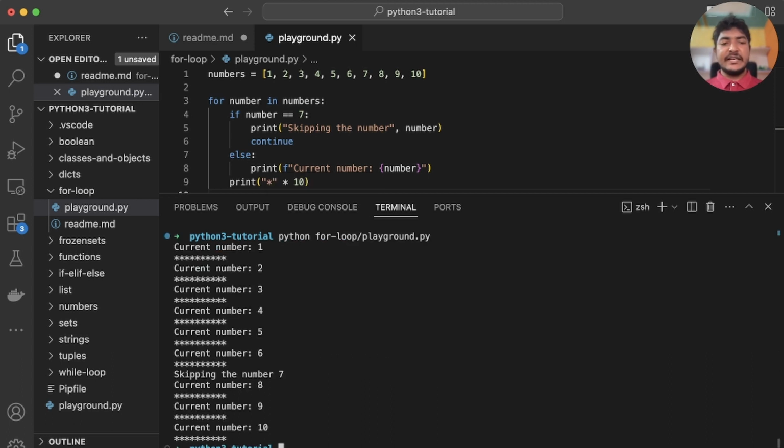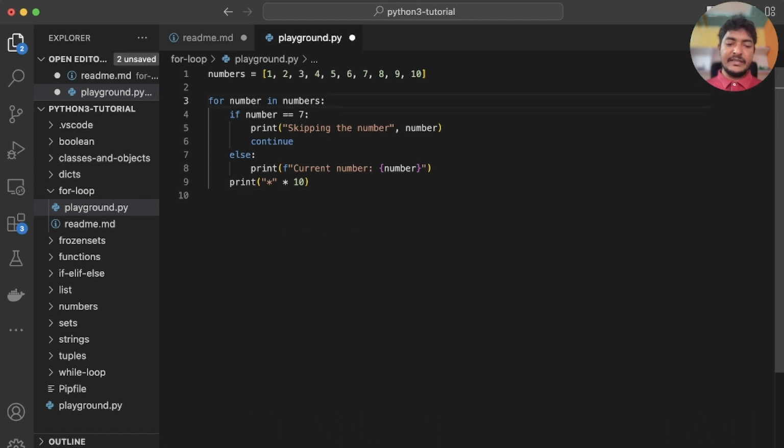Here we can clearly see that for the first iteration we got one current number. Let's take the example here. In this case number equals 1, and we are comparing whether number, that is 1, equals 7. It is false.